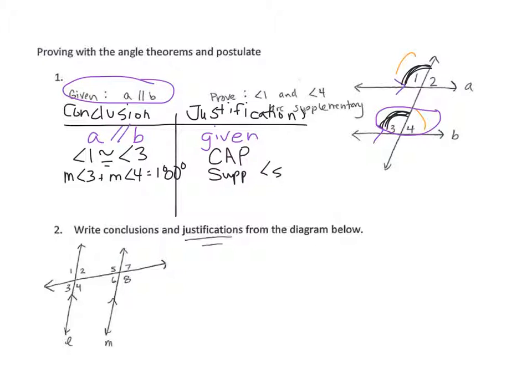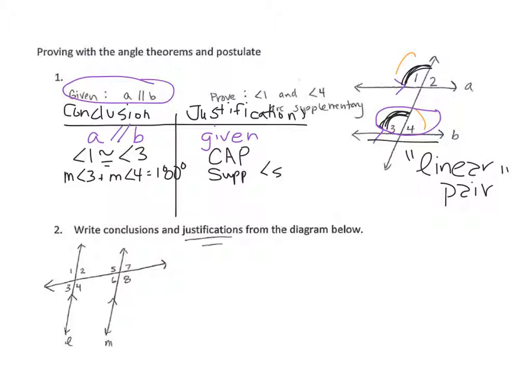You could also put that these are actually called linear pairs, if they make a line. The definition of a linear pair is that they're supplementary and form a line, so they add up to 180 and they make a line. They're a linear pair, so you could also put the linear pair theorem right there.